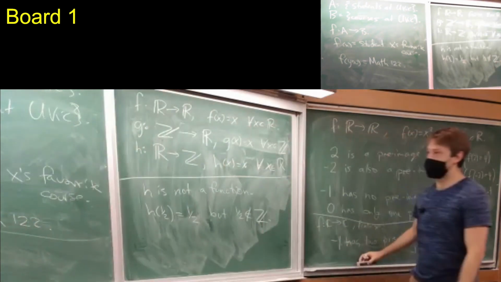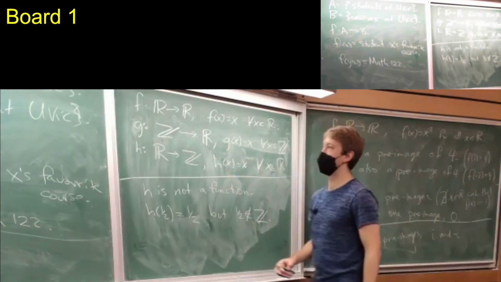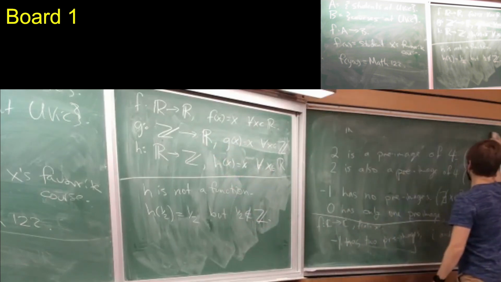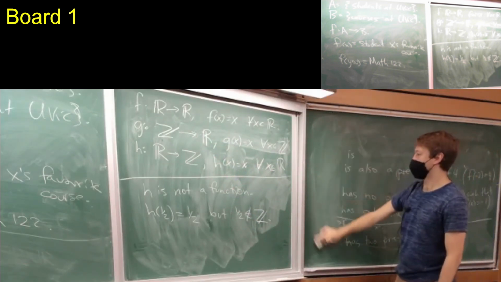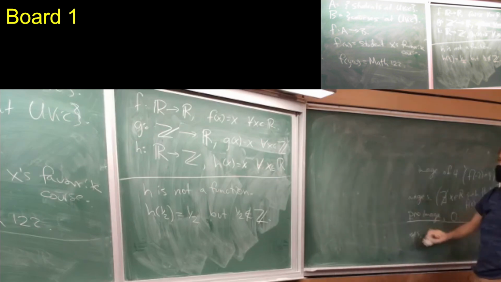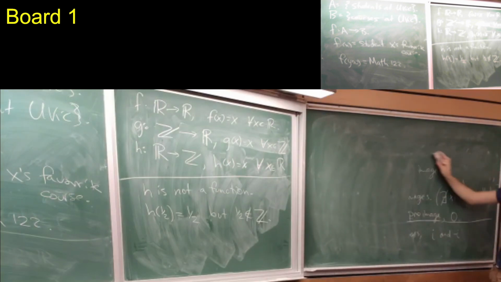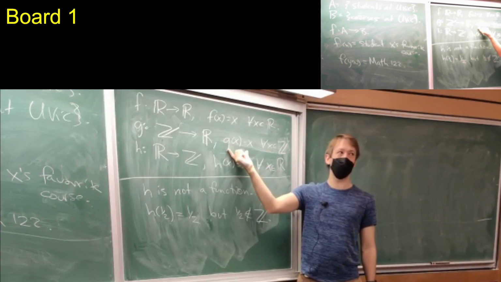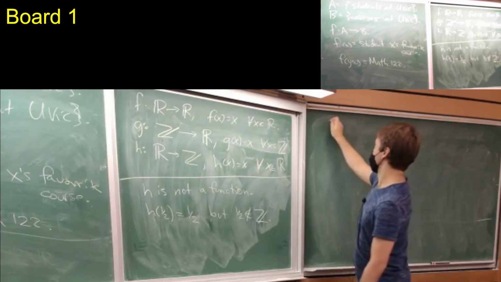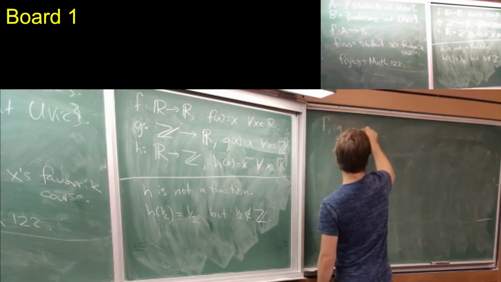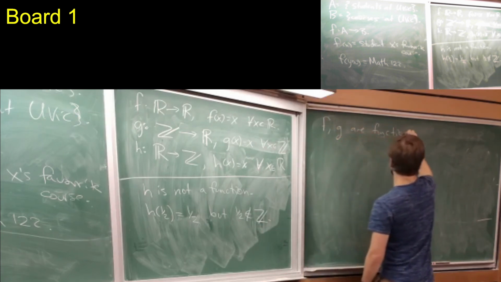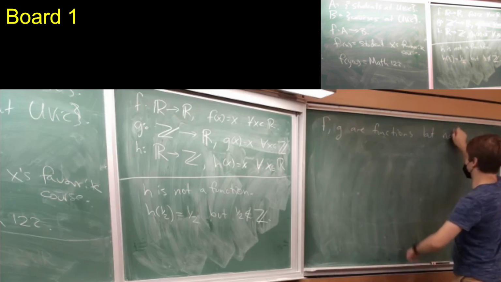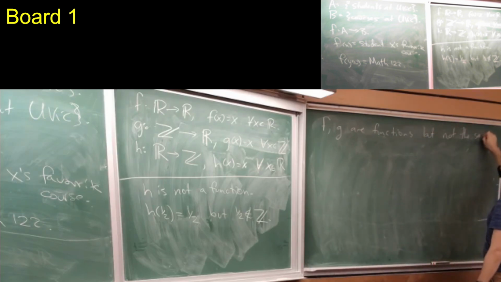Now, f and g, those are okay. These are both functions. But something to be careful about is that they're not the same function. Even though they sort of do the same operation, they're not the same function because they don't have the same domain. So f and g are functions, but not the same function, even though they look the same.